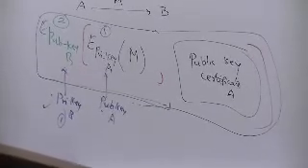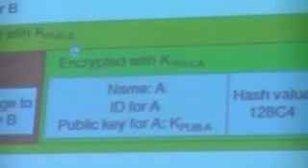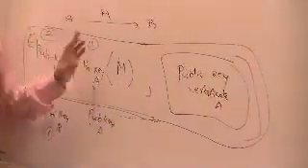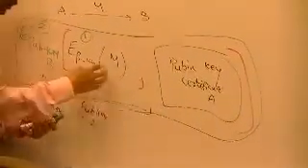So I think the picture shows all the different colors, right? So I'm encrypting this whole thing. This is the message, encrypted with the private key of A. And to decrypt this, you need a public key, right? So the public key certificate is meant for that. And you encrypt the whole thing with the public key of user B. So it's only user B, who knows its private key, who can decrypt both of them. So it can extract both of them by this outer layer of decryption. Once it decrypts this, both are exposed.